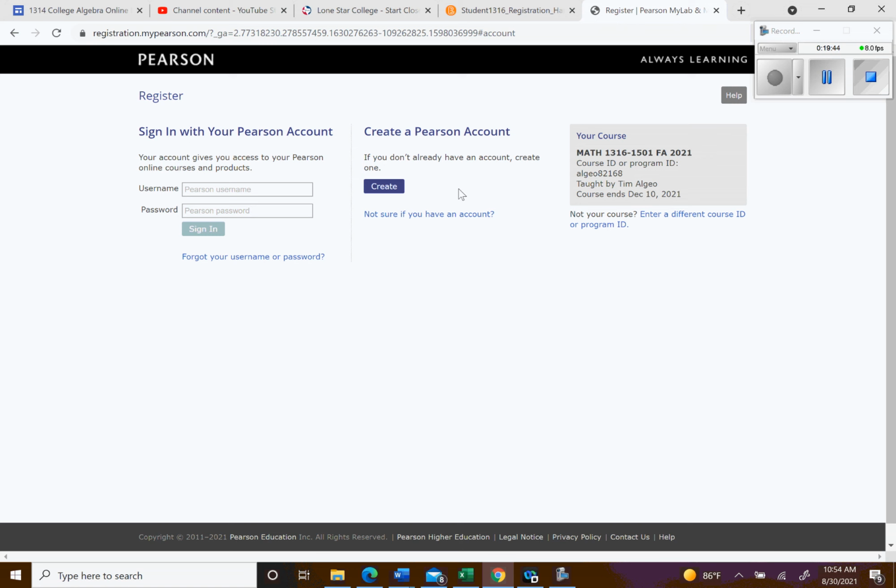Now, when you get to the payment screen, it's going to ask you if you have a course code, which you can purchase from the bookstore. Now, some of those may be on back order, so you'll want to look into that pretty soon if that's what you plan on doing, is purchasing it from the bookstore. The reason you would do that is maybe for financial aid purposes. Or you can purchase it directly. It's about $70 for the 18-week access. If you want longer access, it costs about $100.